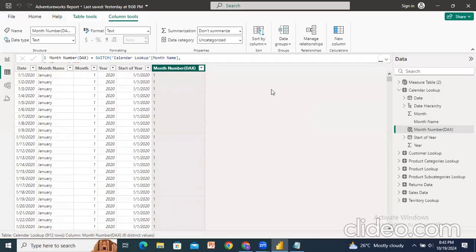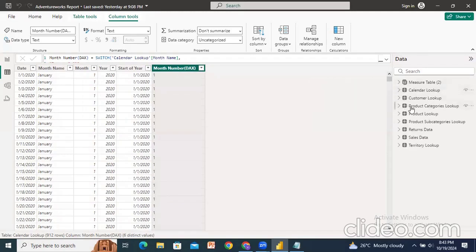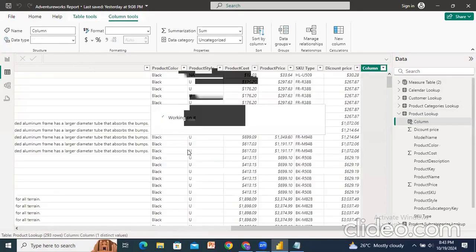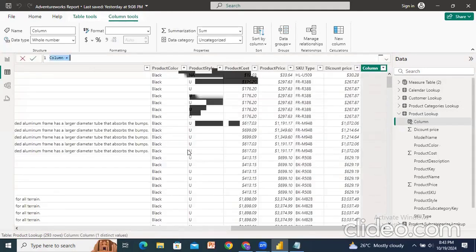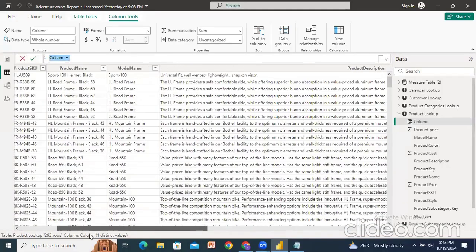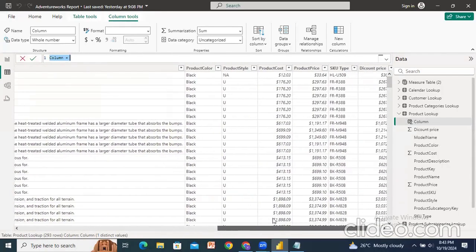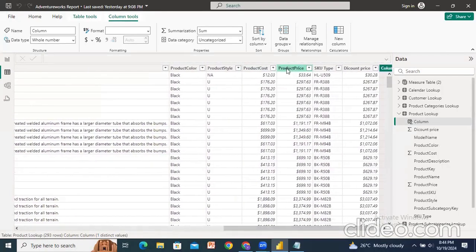We'll write one more switch condition here. I'll go with the product lookup table and create a new column there, a price point. For the price point, I need the product price. Where is the product price? Product key, product subcategory. Yes, this product price.